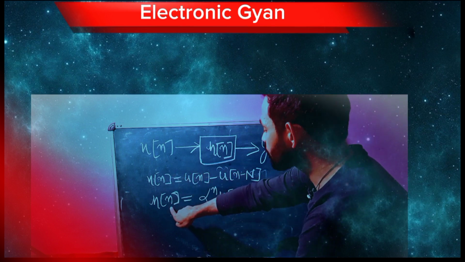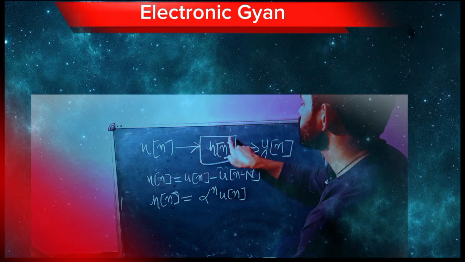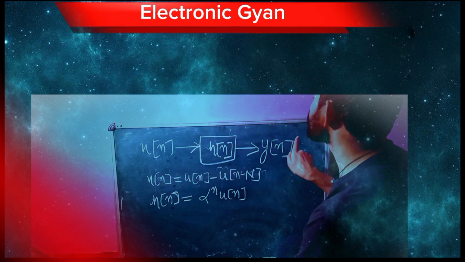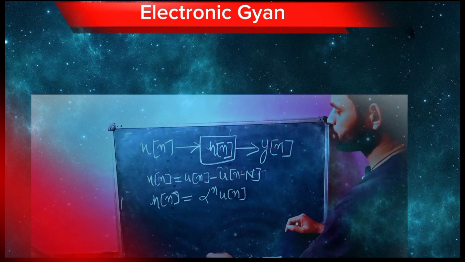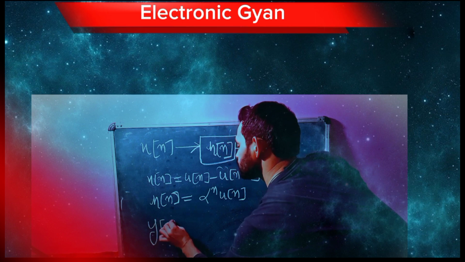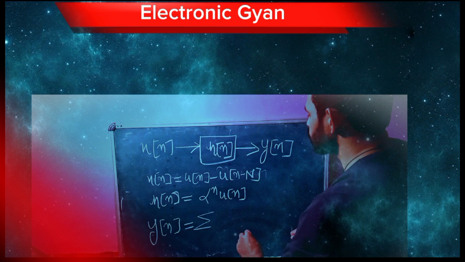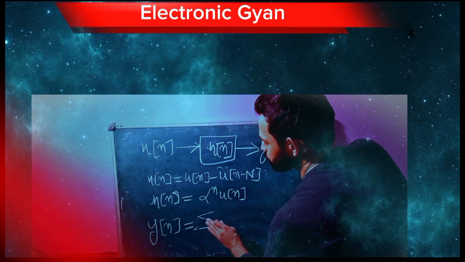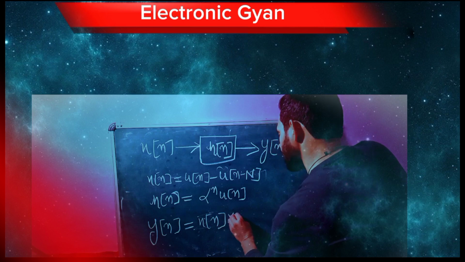One is the impulse response and the other is the input sequence, which is the excitation for this discrete time system, and we have to find the output sequence for this discrete time system. So, to see which method is suitable for me, y of n is equal to x of n convolution h of n.